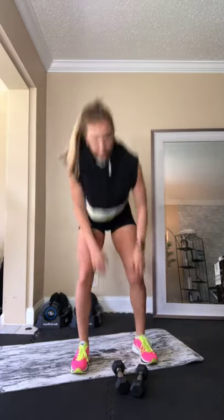So if you wanna use just your body weight for these moves before we start, we have 12 seconds left. You can go ahead and squat and come up like this. For the lunge, just go ahead and lunge, kick. And then the squat to press, so you can do body weight. So if you do not have dumbbells, those are your modifications.